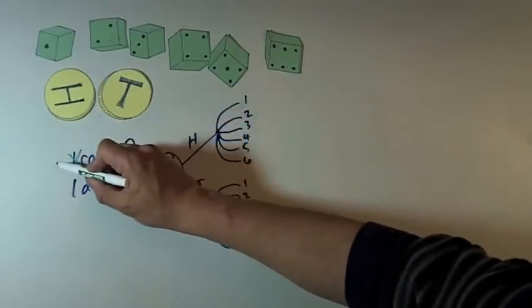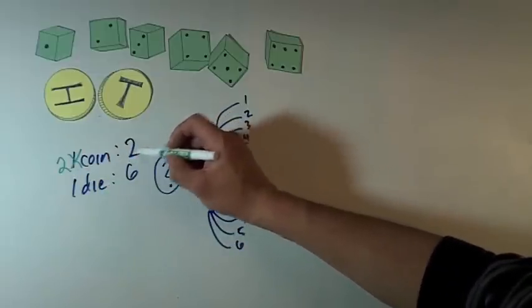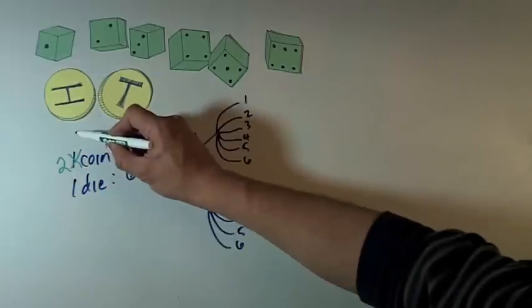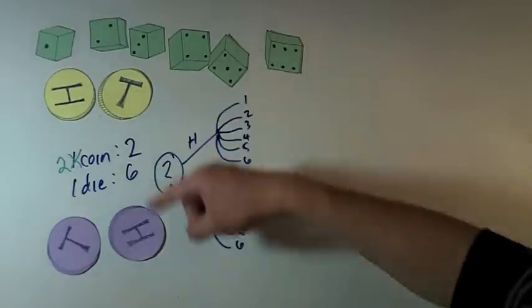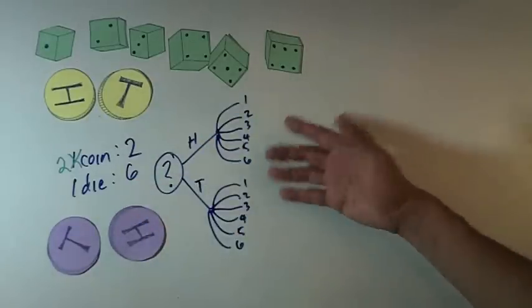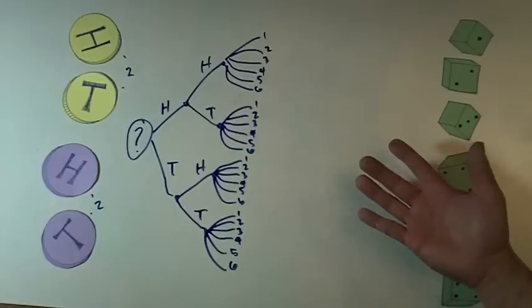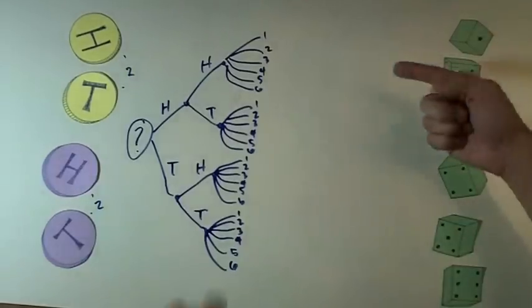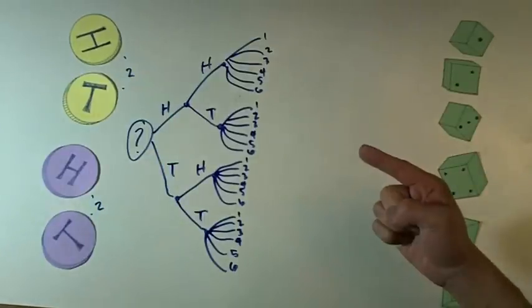So what about if we take and do 2 coins? What do you think that's going to look like? I want you guys to go and think about that and try it. You should have your paper and pencil. Write that down. Here we go. We have our second coin. We're going to have more options. So how do you think that's going to look? Ta-da! There you go. That's what a tree diagram looks like for 2 coins and 6 die. Is that what you expected?